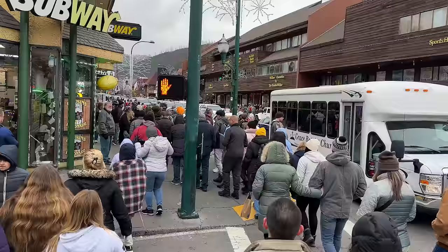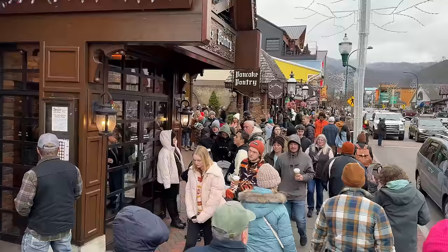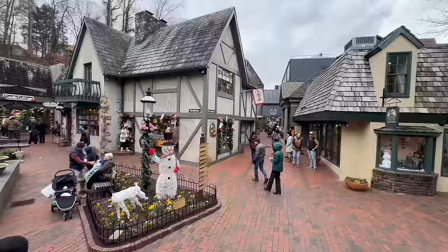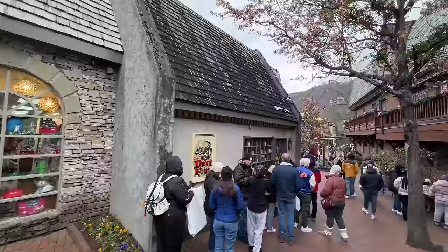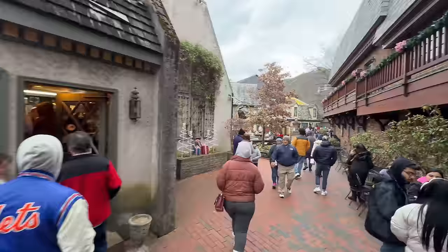Let's see if we can work our way up to the village to see how busy it is at the moment. We've got some people waiting in line for the Pancake Pantry. It looks like the line for the donut fryer is out the door around the corner — the donut fryer is in demand on this chilly Friday afternoon.